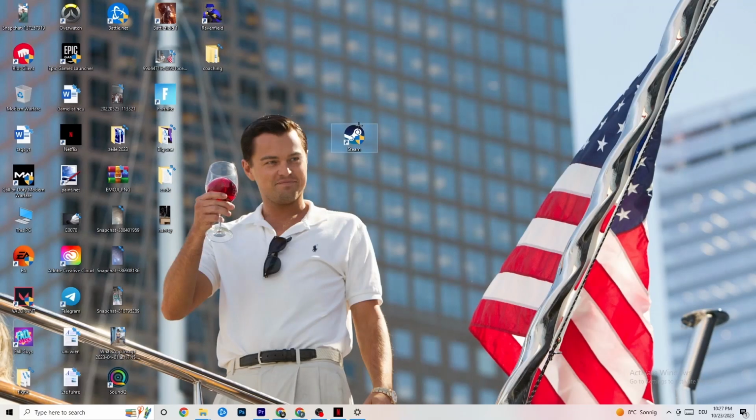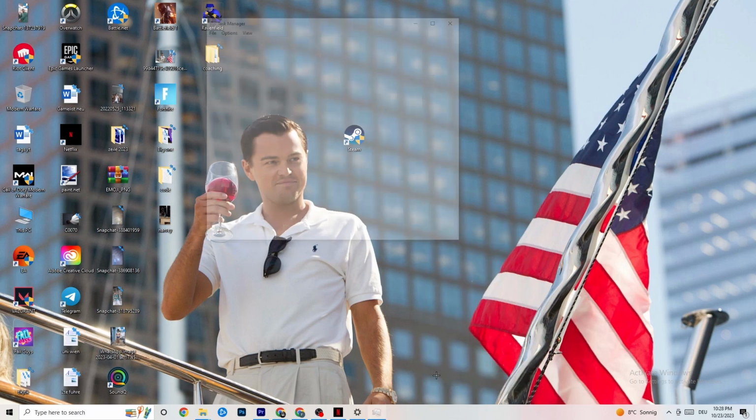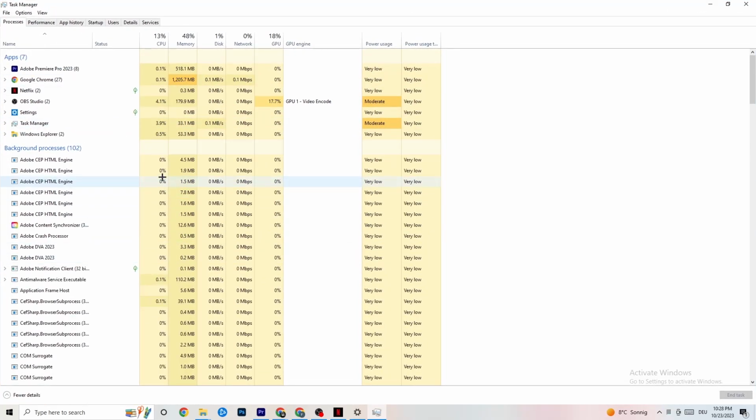And if this doesn't work, you're gonna take your game shortcut and do the same thing, with properties and run as an administrator, and afterwards restart your PC, and this will probably fix it. So the next step, if this doesn't work, is to navigate to the very bottom to your taskbar, right click, and open task manager. This will pop up, and I want you to maximize it so we can see it better.